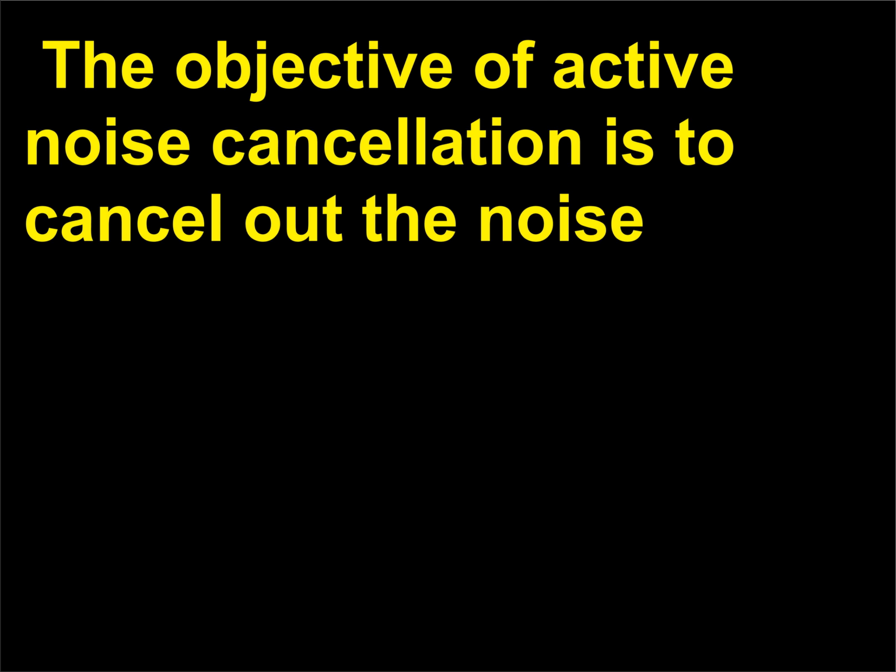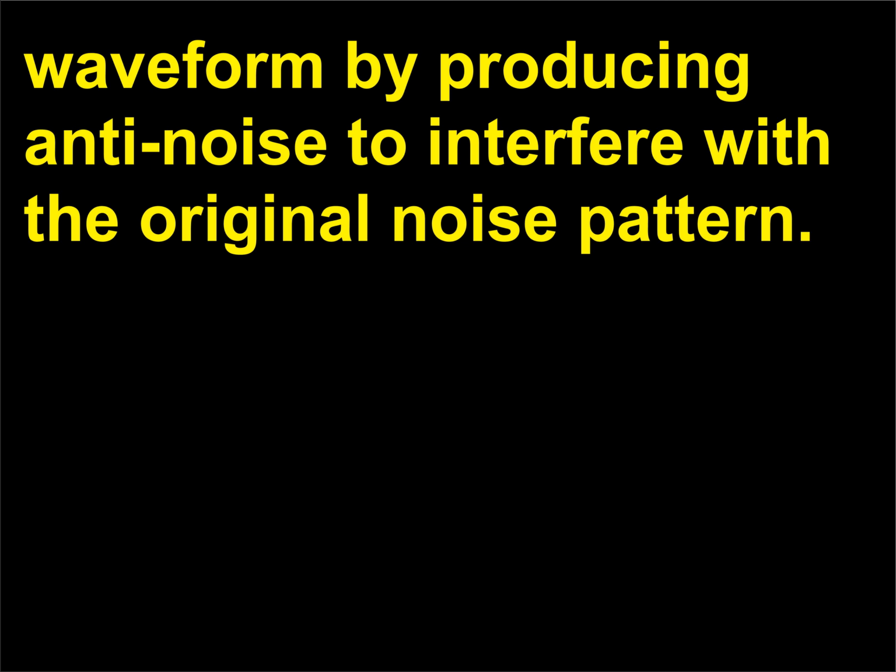If anti-noise is produced by the headphones, can a person hear other people, music, etc., sounds that aren't noise? The objective of active noise cancellation is to cancel out the noise waveform by producing anti-noise to interfere with the original noise pattern. Since the result is less noise, other sounds are easier to hear.